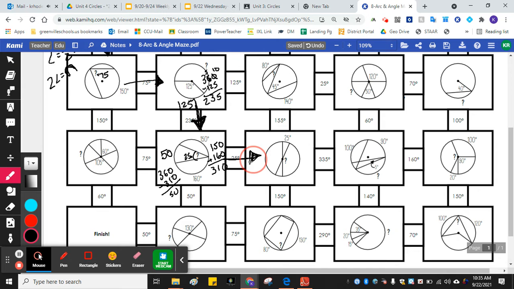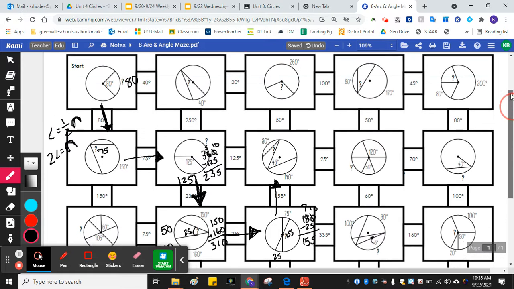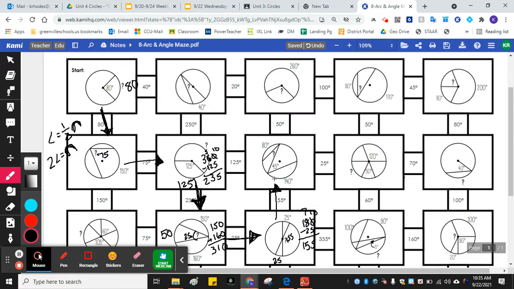Moving on to this one. These are vertical angles. So this is 25, then this side's 25. This forms a straight line. So we have 180 minus 25 will be 10 minus 5 is 5. 7 minus 2 is 5. 155 is what's left. And it's a central angle, so they're equal. One, two, three, four, five. All right, 2 more, and then I'll let you work some on your own.